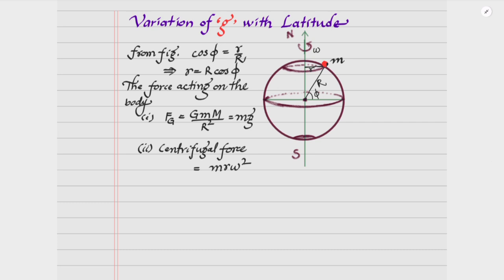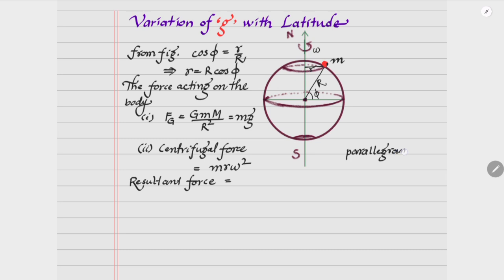Now you need to know these two forces have two different directions. They are not on a line, there is an angle between them. So depending on that, the resultant force will depend on it. Why? Because this is a vector. So the resultant vector is always given by root F1 square plus F2 square plus 2 F1 F2 cos theta, where theta is the angle between the two forces. Similarly here, the two forces, centrifugal force and centripetal force, by using the parallelogram law.